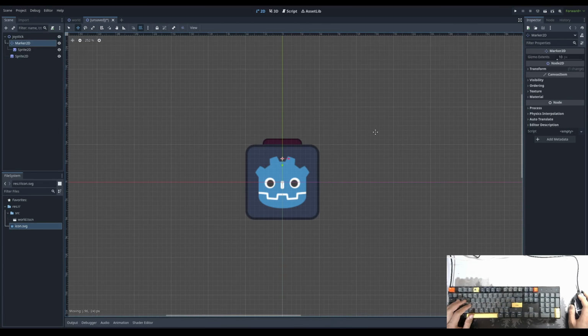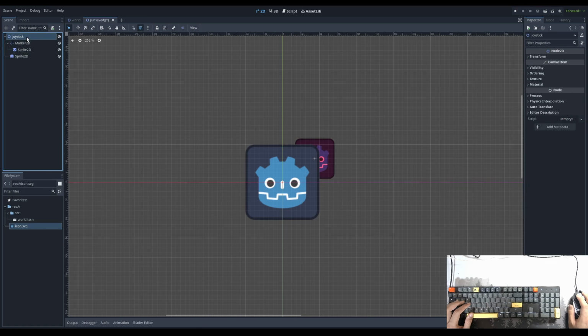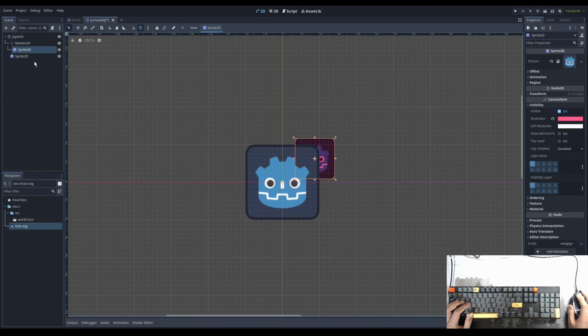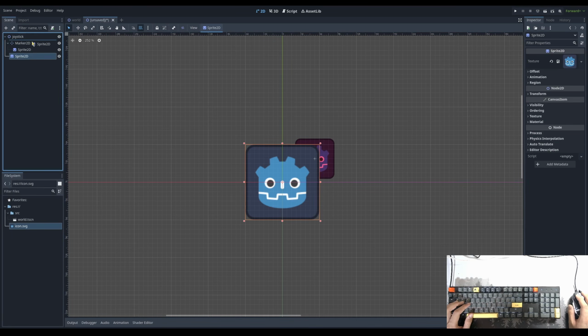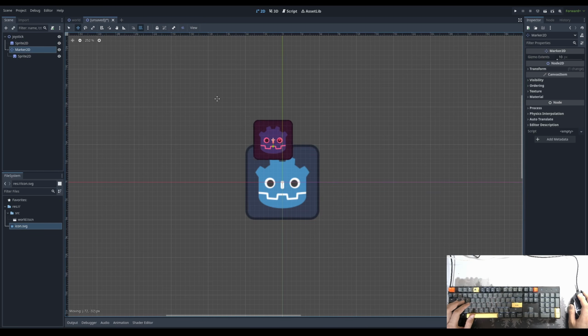However, you can see that when I bring it over, it goes underneath. That's because of how Godot renders. It renders from top to bottom. So it goes render, render, render. So it renders, and then it renders this on top. However, if you want to change that, just bring this to the back. And now you can see our joystick works perfectly fine.